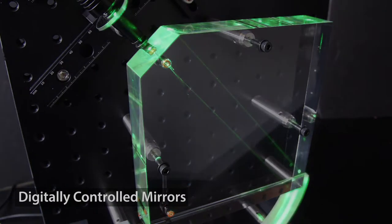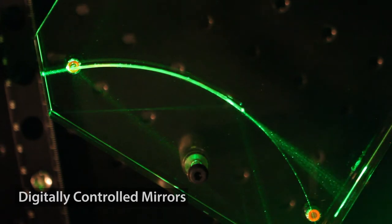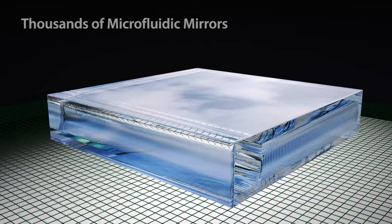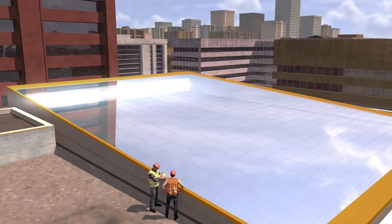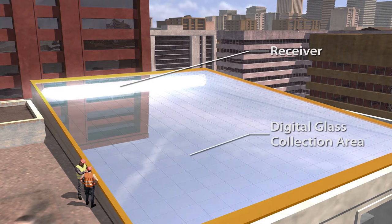These variable mirrors can steer beams of light — they can even bend it along a curve with high precision and reliability. And unlike mechanically actuated mirrors, these fluids will not wear out. For clarity, I'm showing you how this works using this laboratory prototype. In production, a panel of digital glass will contain thousands of these mirror channels. To track the path of the sun each day, optical fluid will progressively extend the mirrors, then retract them again for the start of the next day. Although these internal mirrors are constantly moving with the sun, the panel itself stays stationary — it can be mounted on a simple frame with no moving parts. The panels can fill an area from edge to edge with no need for non-productive buffer zones.